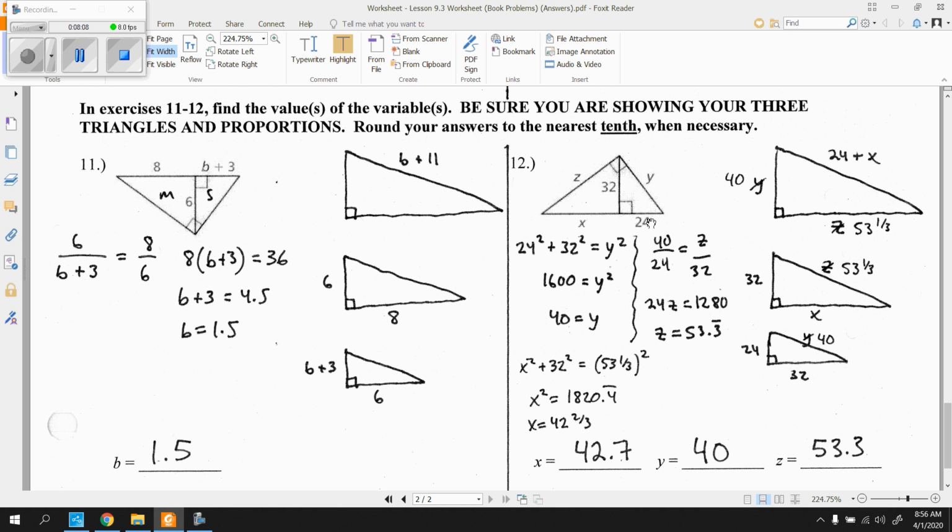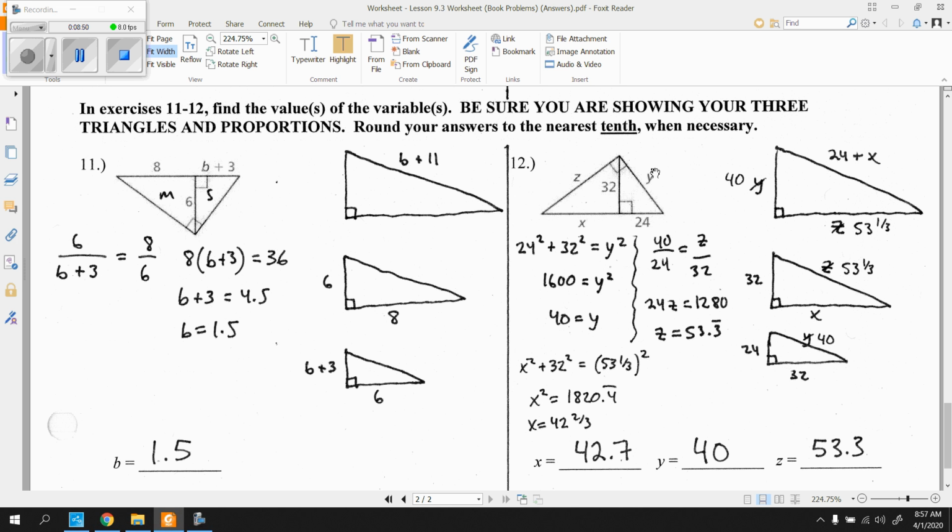Over here is a summary type question where, before I did anything with the 3 triangles, there are spots like this one where there's a lot missing. Obviously, an x, a y, and a z. But here's the only example on the whole worksheet where I kind of have to use some Pythagorean theorem to get my y going. So I can see on this small triangle here, I've got a 24, the 32. I know 2 of the legs. Let's just find the hypotenuse using Pythagorean theorem. Came out to a nice clean 40.